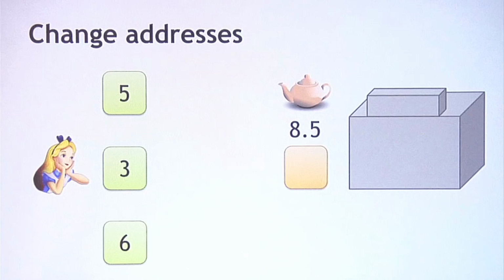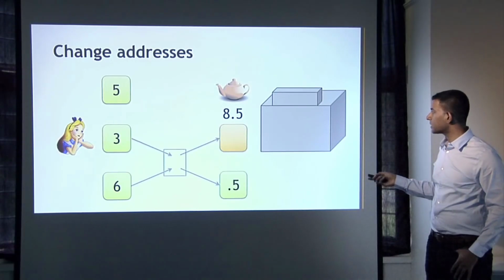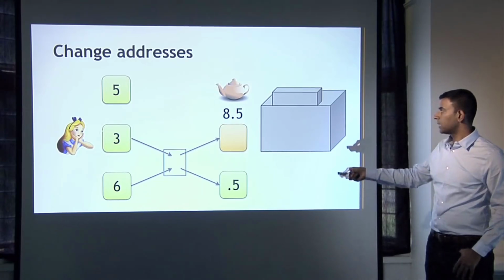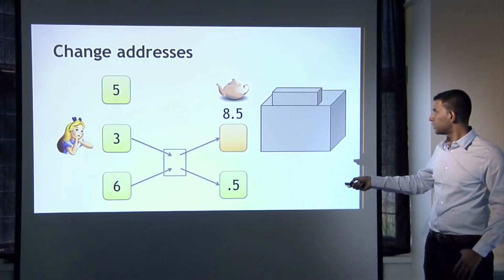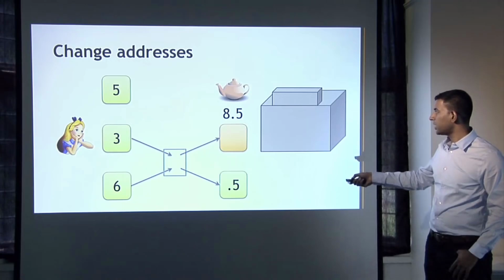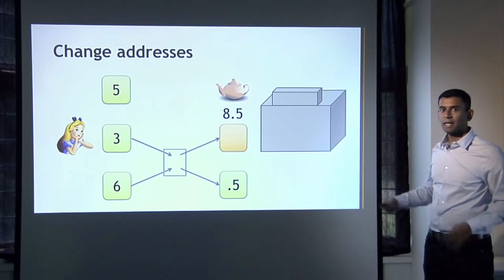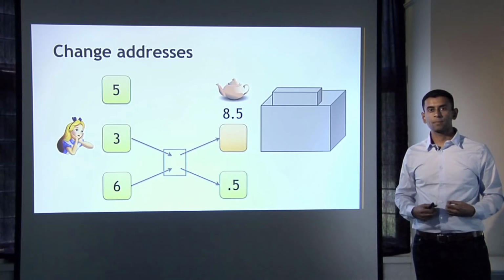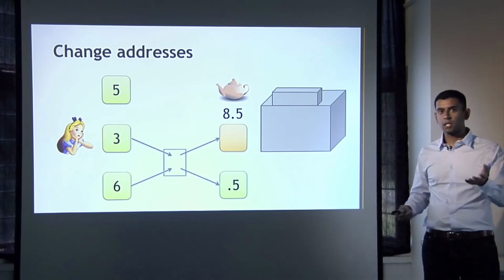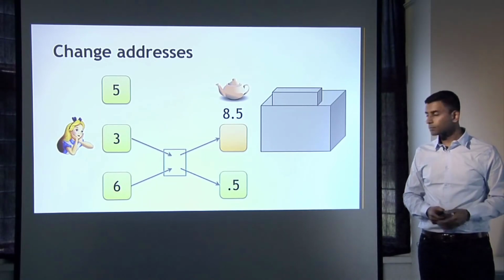She can't combine any subset of her transactions or her addresses to produce the exact amount of change necessary for purchasing this teapot. So instead, she's going to exploit the fact that transactions can have any number of inputs and outputs, and create a single transaction that looks like this. It combines these two inputs to produce this output that goes over here, and another output that goes to an address that she herself owns. This is called a change address, which you saw in a previous lecture.